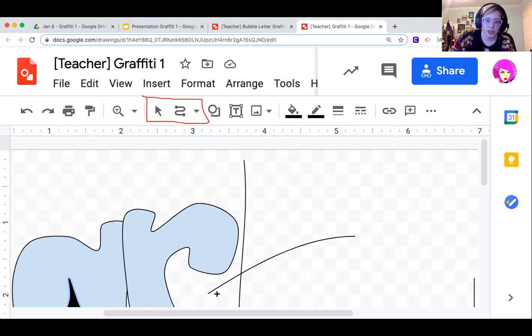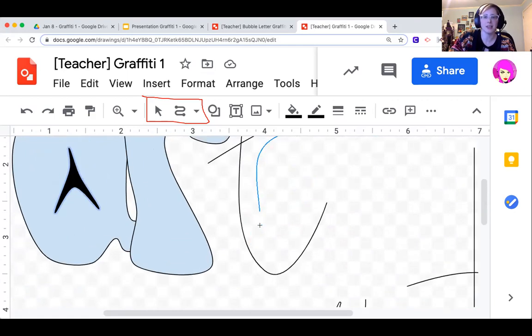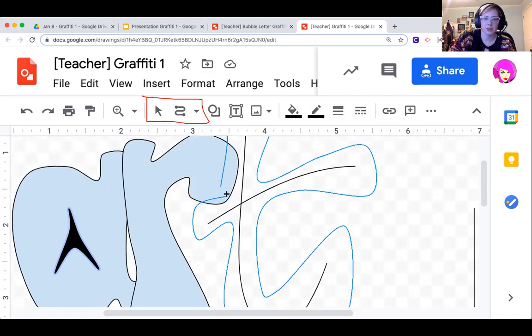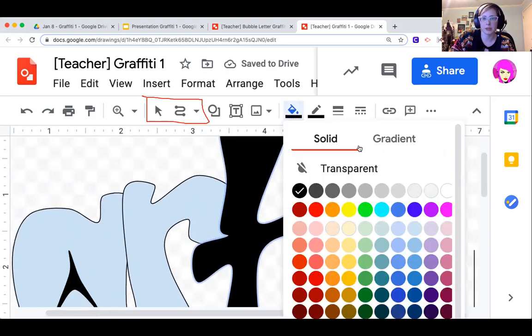And I also want you to notice that when I'm tracing around this T, I'm pretty much ignoring the R. I don't care if I go outside of the lines. This is digital art. I can move all of this stuff. So I'm clicking. Oops. Ugh, that didn't turn out great.